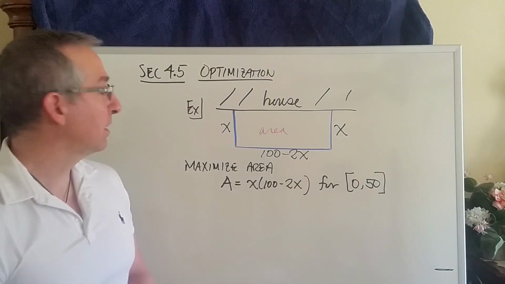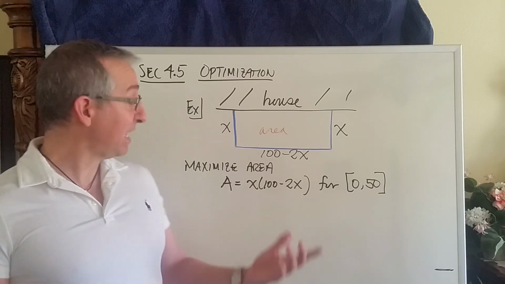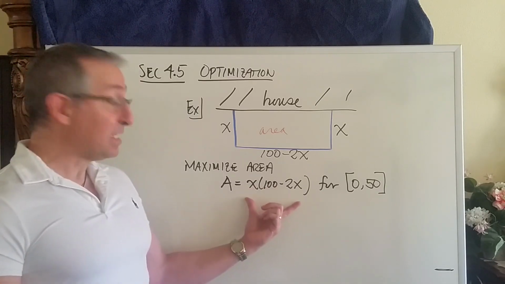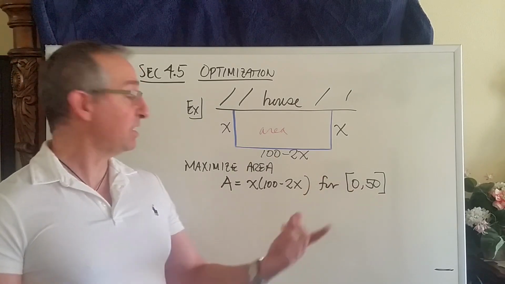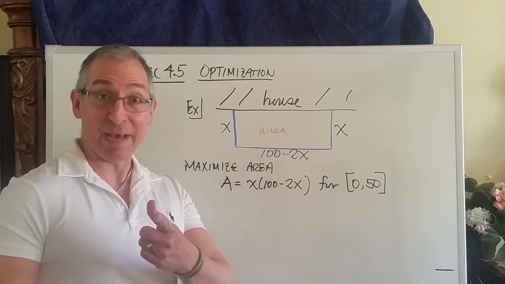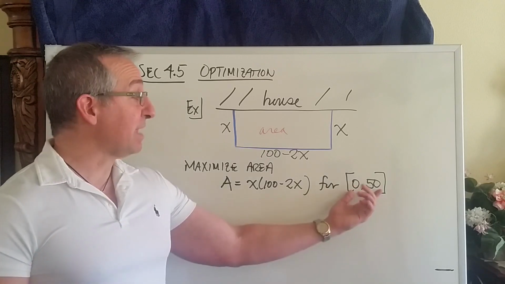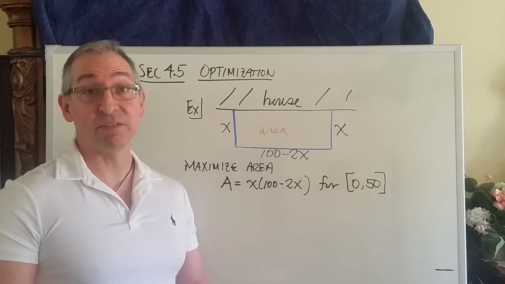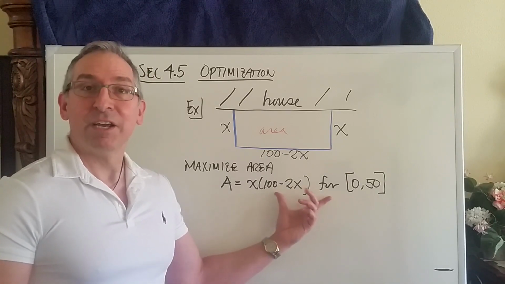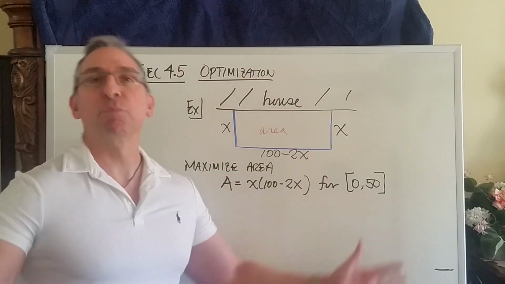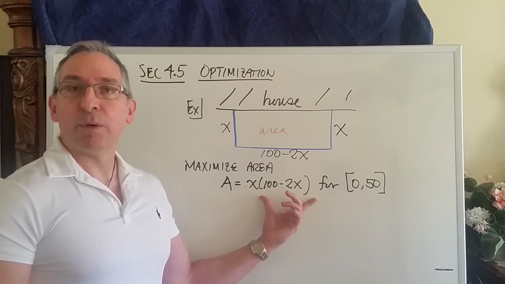Now, think about this. Remember back in section 4.1. 4.1 said, if you have a continuous function, and this is because it's a polynomial, on a closed interval, you're guaranteed that this function is going to reach an absolute maximum and an absolute minimum. And it doesn't tell you where, of course. It could be at the endpoints, it could be in between the endpoints. That's up to us to figure out. But more to the point, gang, this is a section 4.1 problem now. Once you take it out of the realm of word problems, where everybody gets a certain level of angst, now we're looking at a 4.1 problem.